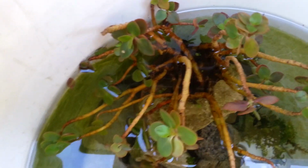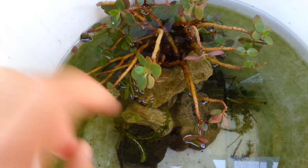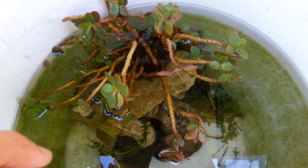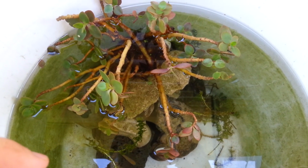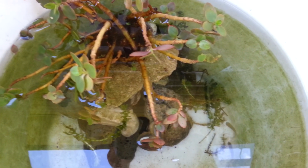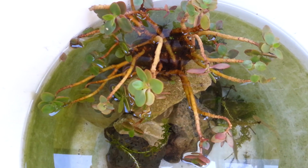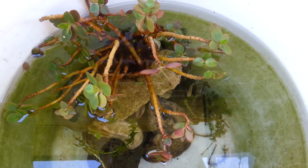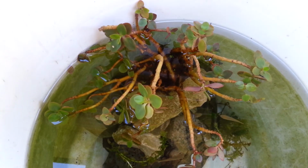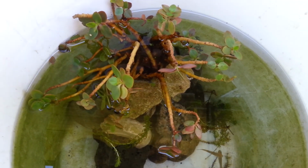So technically this plant is actually a lot of little branches, but they grew their roots in a mug, and now it's as if it's only one big plant. And when I rinsed it with a hard jet of water, the plant roots stuck together. It stayed intact. So I'm starting to wonder if this plant is actually just one big plant at this point, connected with all the roots. It could be really cool.